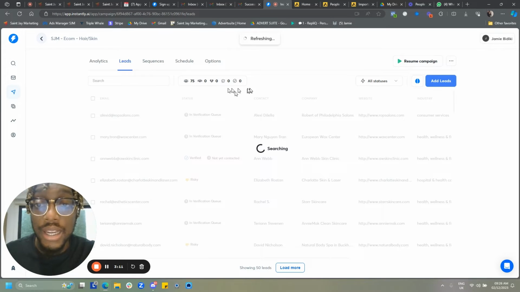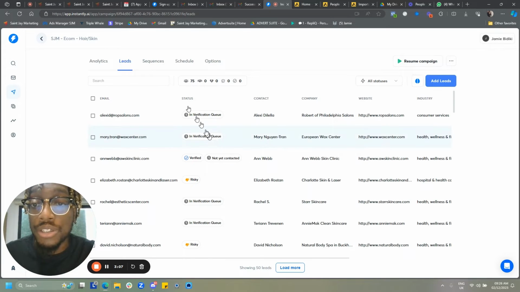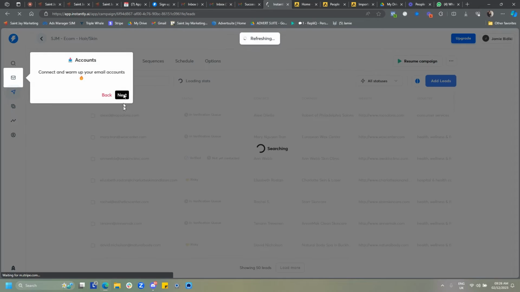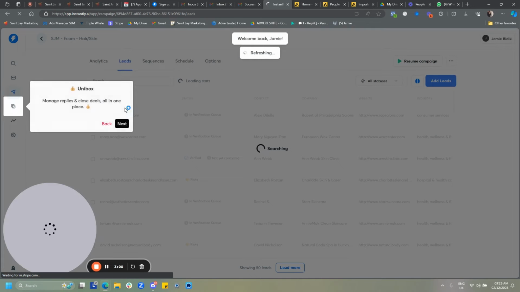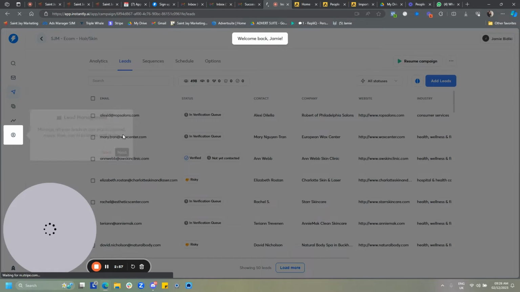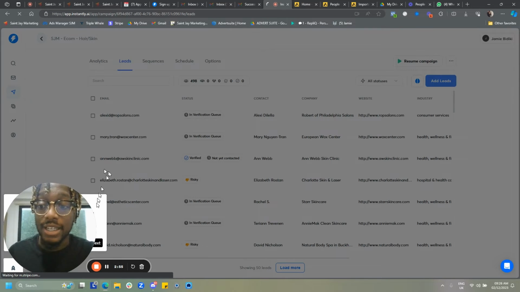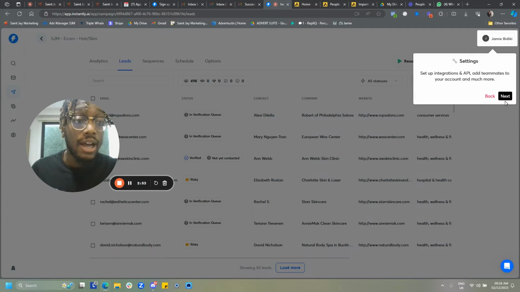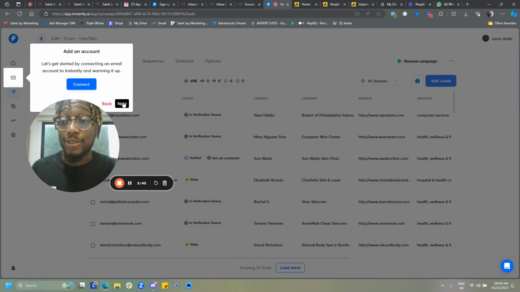If I go ahead and click here and this people button, it should, if I refresh the page, why does it keep making me go through the tutorial? That's so irritating. Okay, 489 leads. I guess that's 489 confirmed emails. But yeah, it's bugged out. They keep giving me the tutorial every time.